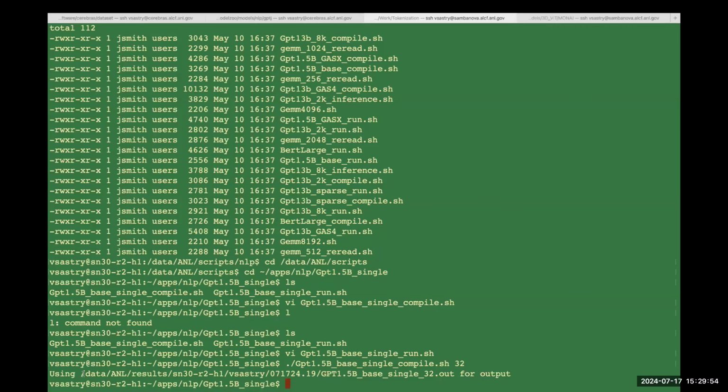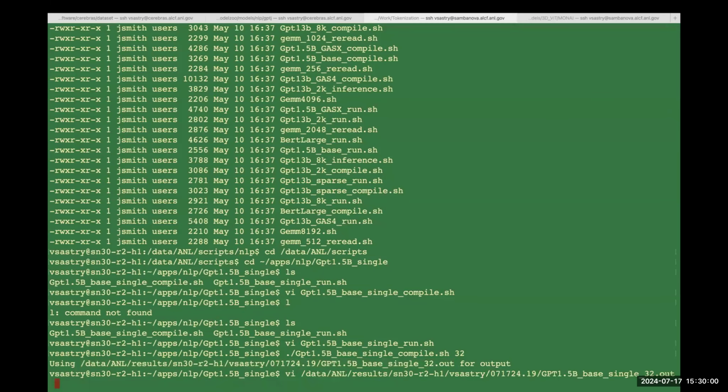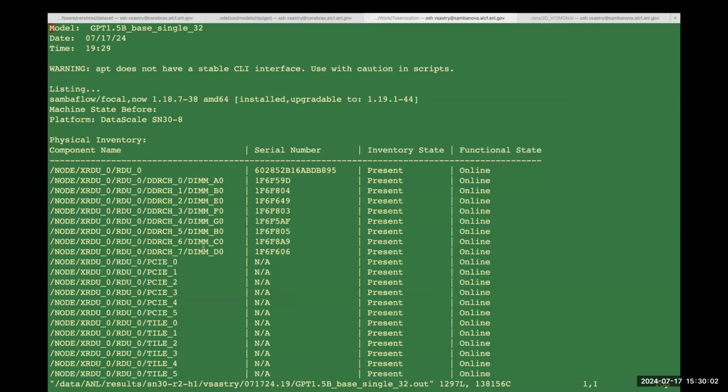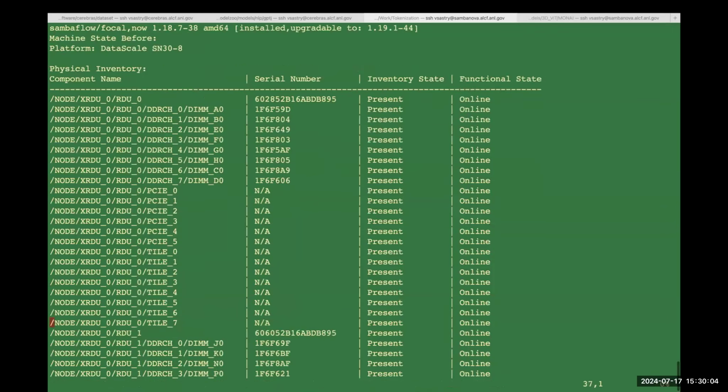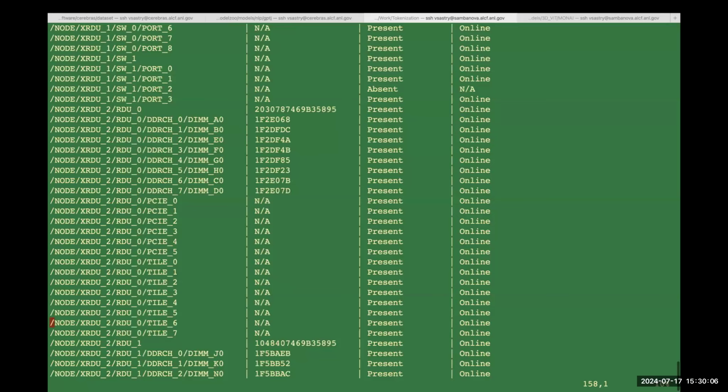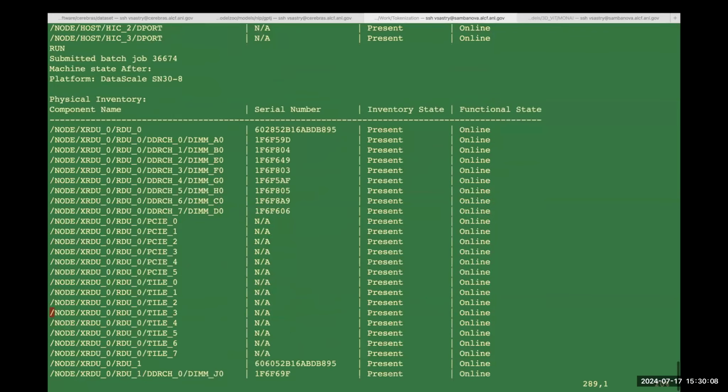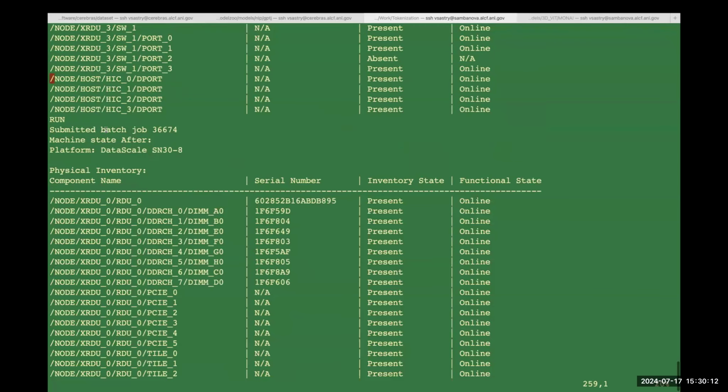The log file is basically this. And if you open this log file, it's just some of the status of the system, and you can see that because I had compiled it previously, it is not going through with the compilation.